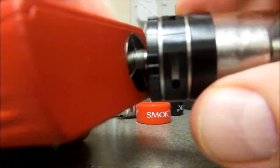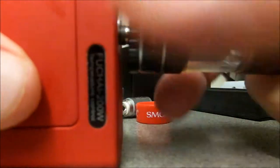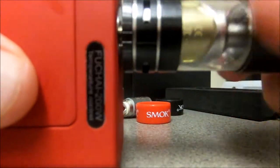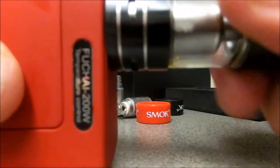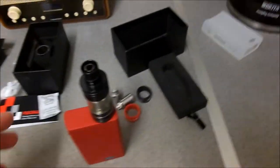So let's get this baby on the road. Let's switch her off for a minute. She's off. Let's bung her in. Stick her in the hole. Oh yes, stick her in the hole. There she goes, she's in the hole. Oh yes. Right, now we're going to do a bit of a zoom out on this one. And there we go. So we should have enough juice in there anyway.